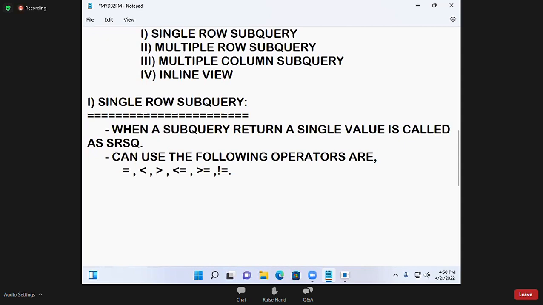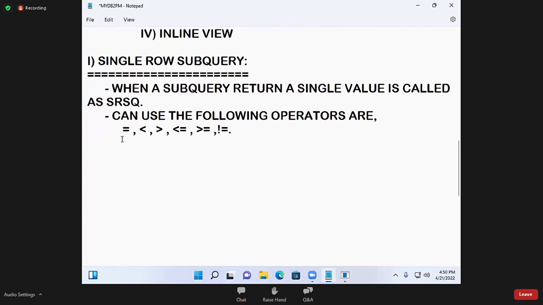Why only these operators? The simple reason is that single row subqueries return a single value. These operators are used for comparing a single value.